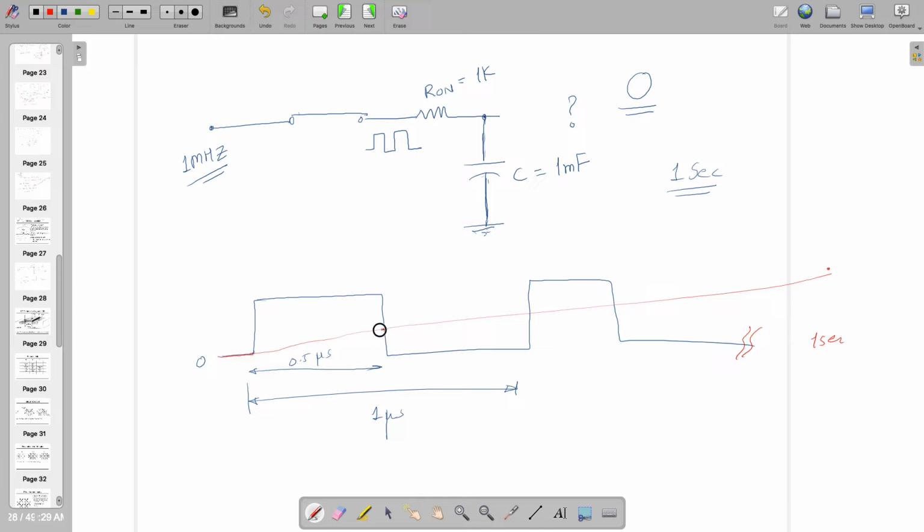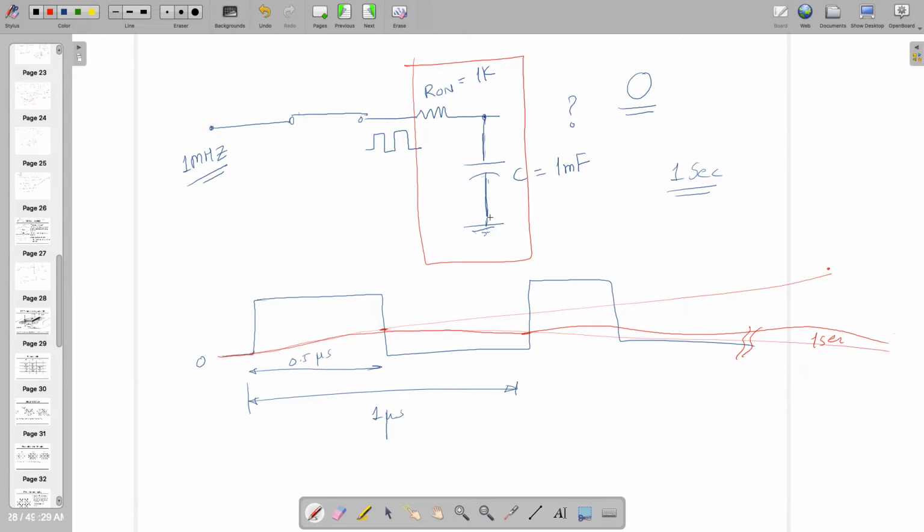If I am not applying the square wave. But after this point, it changes the state. So after 1 second, it reaches 0. Something like this. After some time, like it has to reach. So for sometimes it's like this, but afterwards it becomes 0. It dies out. This is happening because this does not have enough bandwidth.